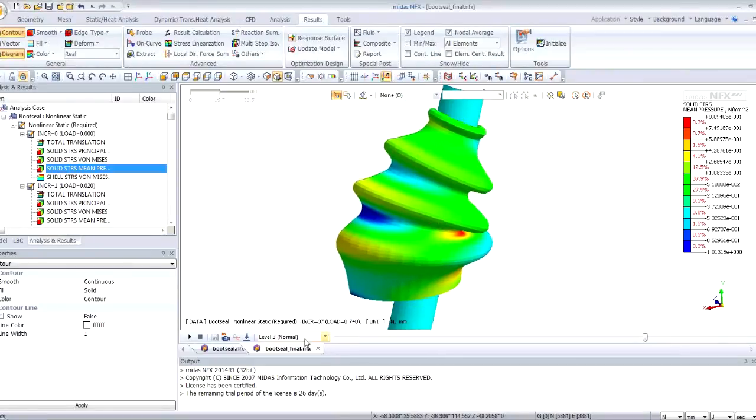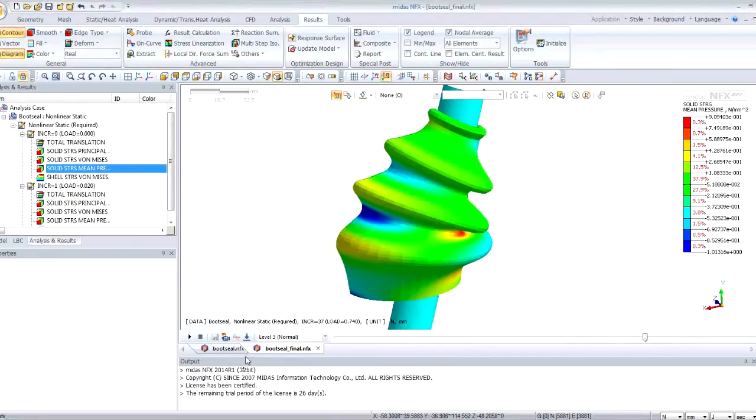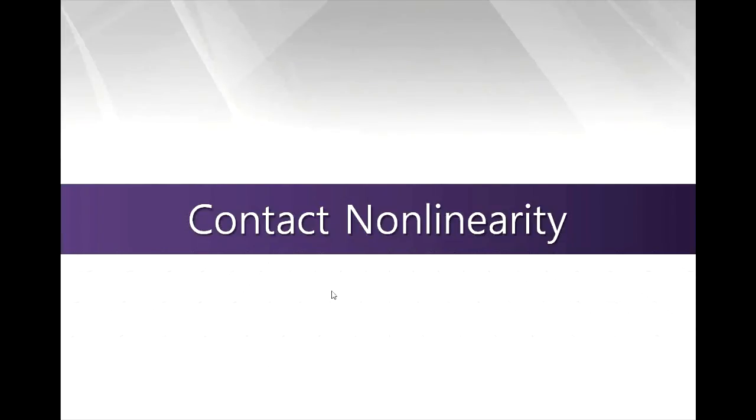Okay, so let's go on to the next slides. The next part of the presentation will be about the contacts. So it's also a very interesting part about analysis, because you have generally a lot of contacts in a nonlinear analysis, and you want to make some contact between different parts and everything.